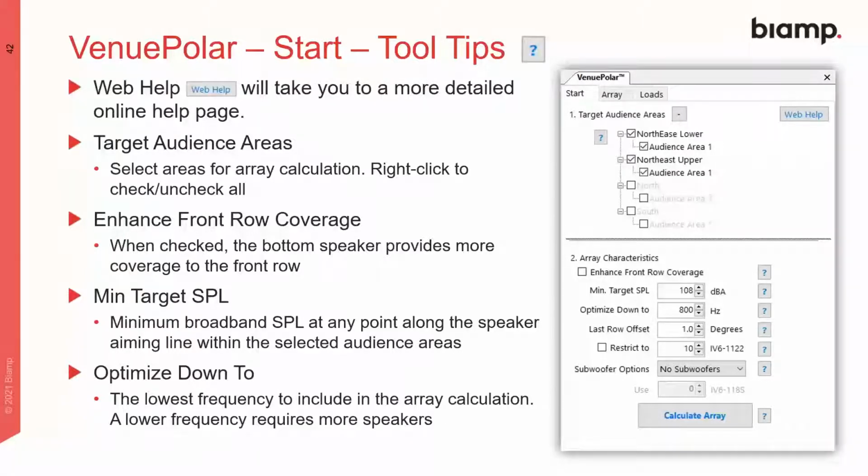We also have fairly typical controls. We can enhance front row coverage. We can dial in what we want the SPL of the system to be in dBA. We can also optimize to a frequency. If we know we have a very long low frequency RT time, it may be more important to optimize to a lower frequency. A longer array provides more low frequency pattern control in the vertical plane.